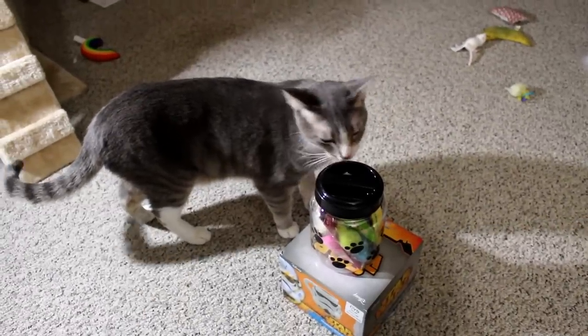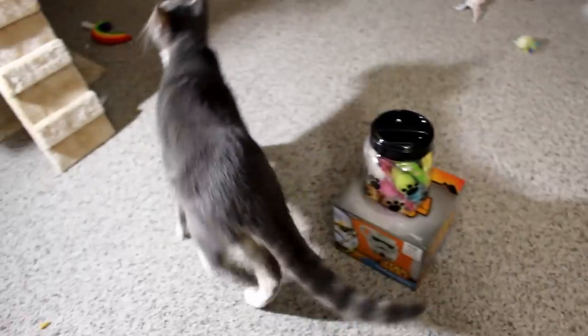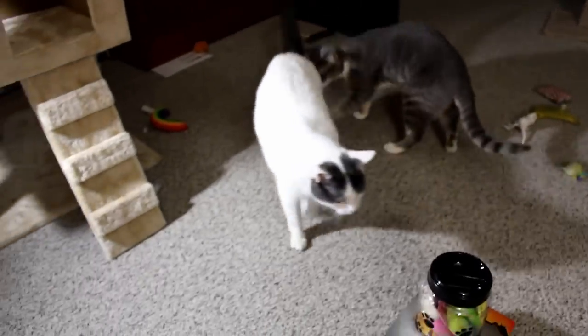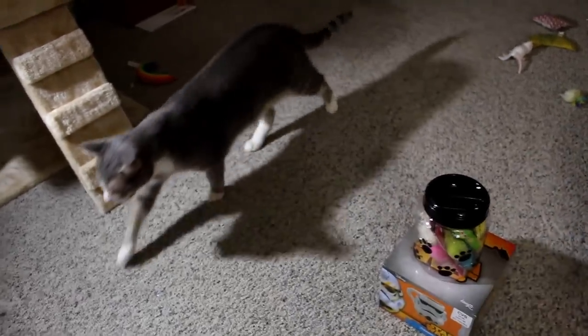It says: 'Dear Scratching Post, thank you for a wonderful year of cute kitty videos. I enjoy watching them because I'm not allowed to have cats — my mom is allergic — so I have a tortoise. He is about three years old and I love cuddling him. I'm watching you, Gone to the Snow Dogs, and Press Record. Press Record, I guess, is coming up to visit Gone to the Snow Dogs this weekend.'